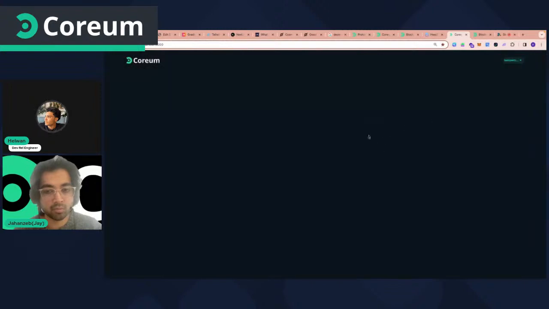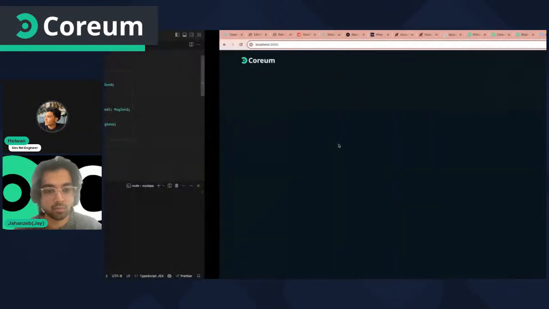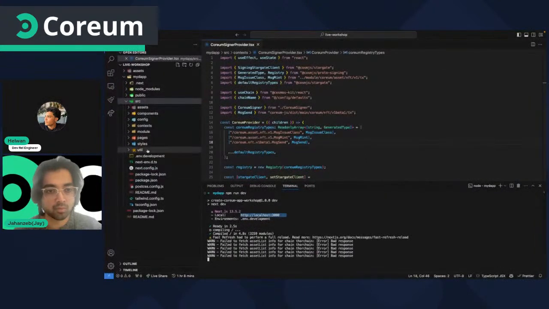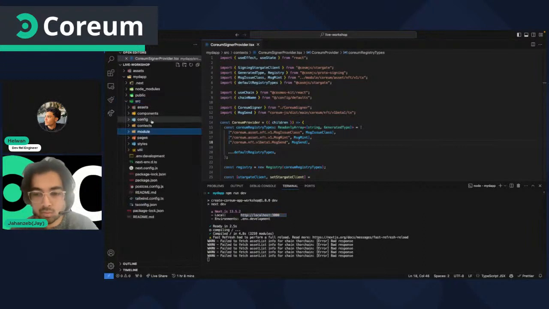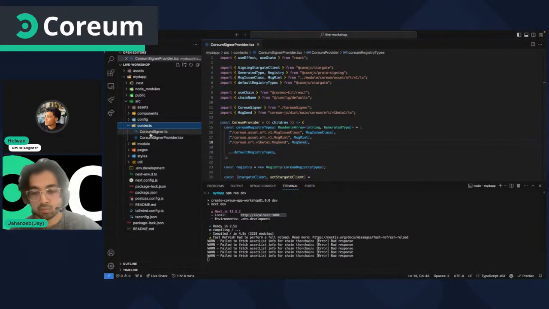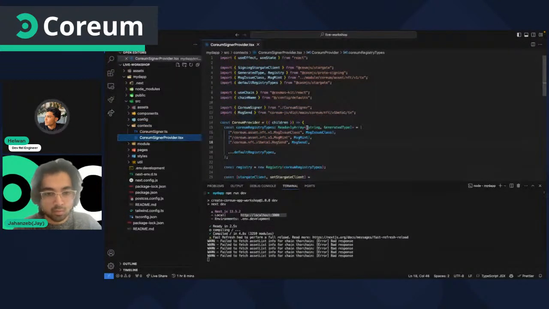All right, so that being said, let's take another quick look at what is in the package. Mainly the big thing right here is if you go in context, you will see that you have the Coreum signer provider. And what is this provider? It's a wrapper around CosmosKit, which enables you to encode Coreum message types in order to interact with Coreum custom modules, such as smart tokens.